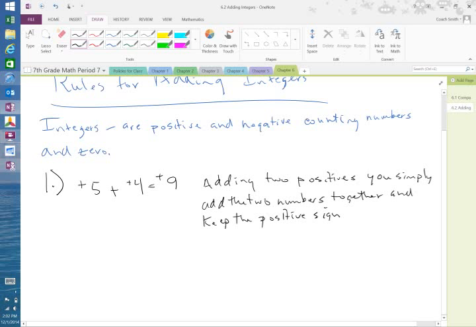I just did it in this particular case because I wanted to make sure you understood that I'm adding two positives together. You do not have to put the positive sign on any of those numbers. Have I covered that rule yet? The only thing I've covered is what you've been doing since you were in kindergarten. Two positives added together make a positive. The next one.